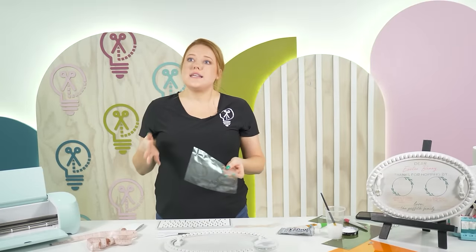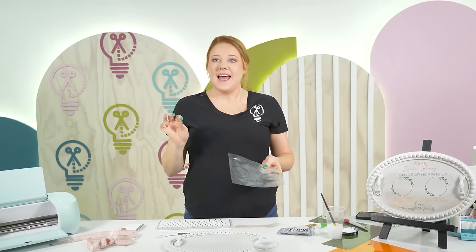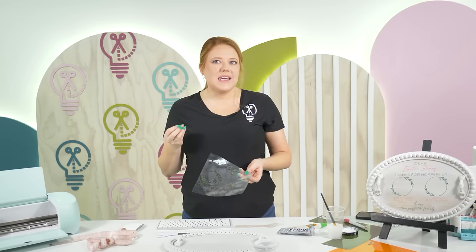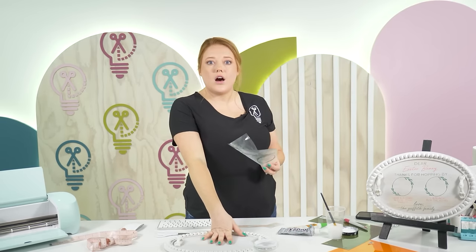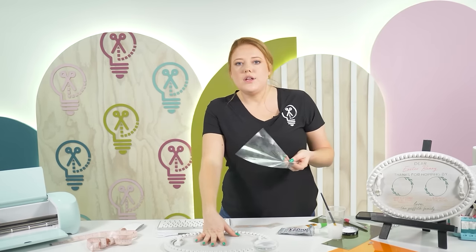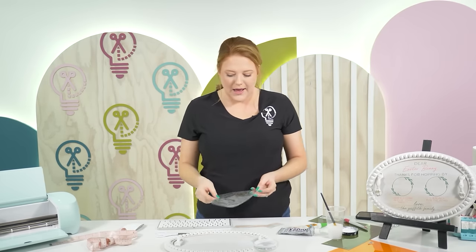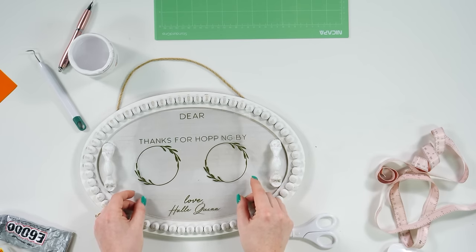Brenda asked, are you using HTV instead of permanent vinyl for this project as a personal preference? Yes. I personally like to use HTV on wood because I feel like it's more permanent to me. So, you know, if this is something that you maybe want to take off and reuse for like a Santa tray or something, you could use just like adhesive vinyl. But I really like HTV on wood. I just like it. I feel like it melts into the wood grain, and I just really like it.